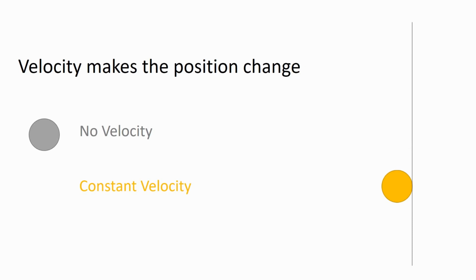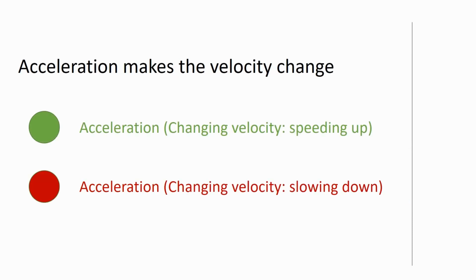But now let's see what happens when I give it some acceleration. So the acceleration is going to make the velocity change. So if I am in a car and I start at rest and I am later going 60 miles per hour, I have accelerated from 0 miles per hour to 60 miles per hour. And that takes me some amount of time to do, and the measure of that change in velocity over a change in time gives us an acceleration. Acceleration is also a vector, and it can point the same way as velocity or a different way from velocity.